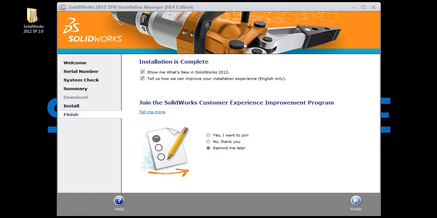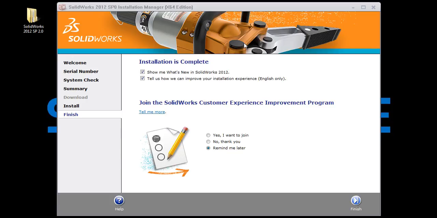So we went ahead and skipped ahead to the end of the installation process. Mine took about 30 minutes. If you're using a solid state drive, that would be significantly faster. And if you have a 7200 RPM hard drive, it should be somewhere in that range between 30 minutes and an hour.